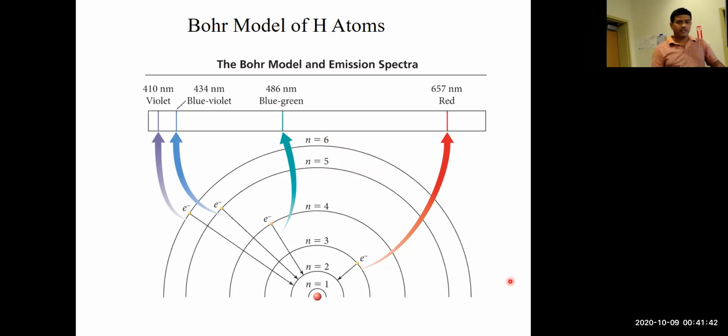So you would know by the end of this chapter where the hydrogen electron should naturally be present. But for now, you just know that it should be present closest to the nucleus possible. So that is in shell 1. So when it is not given any extra energy, the electron is present in shell 1.